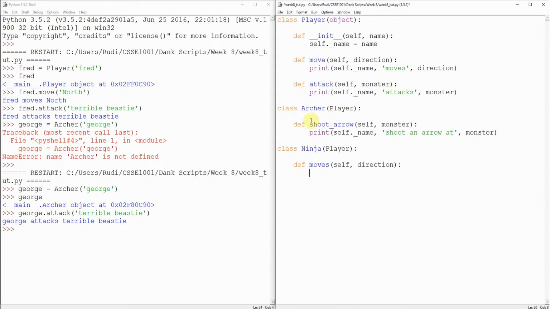So as before, when we tried to call .move or .attack from the archer, it went up to here, right? Because it went, do I have a .attack? No. Then it goes higher, okay? So now if we have a ninja and we write a move method and we call ninja.move, instead of defaulting back up to the player class to call move, it comes down over here and we actually override that method. So let's do something slightly different in here. So he's going to move in the direction, but he's going to move all sneaky like a ninja.